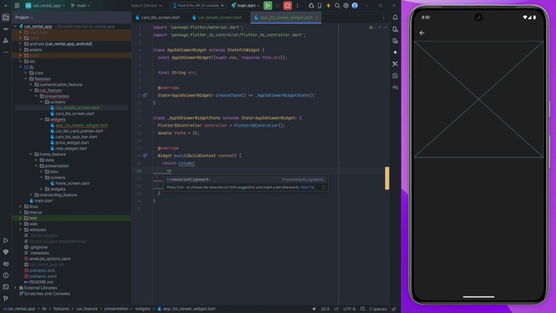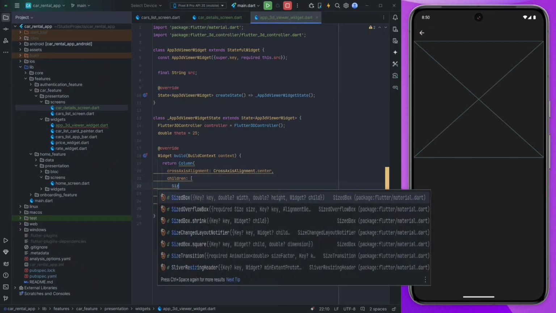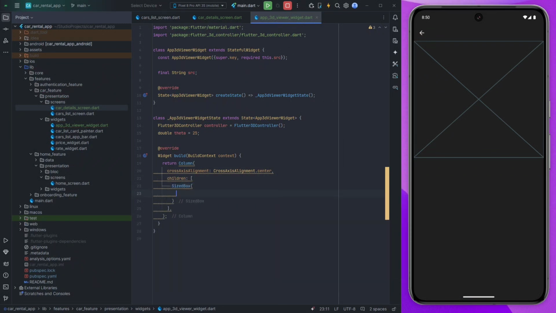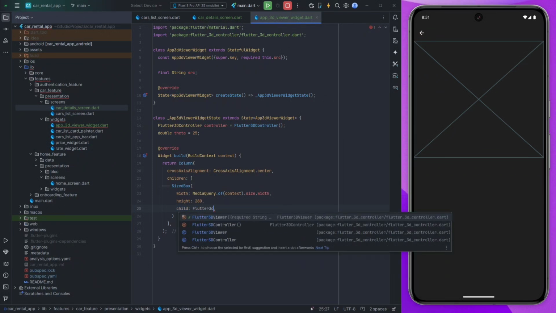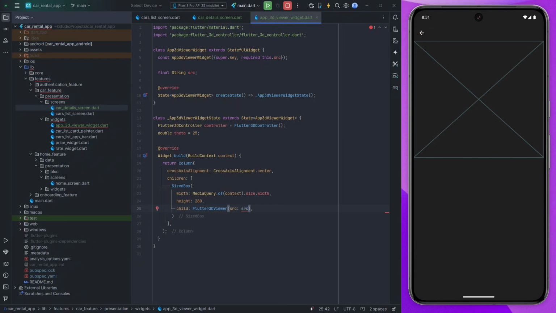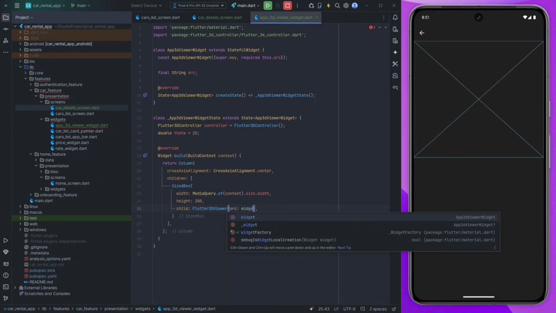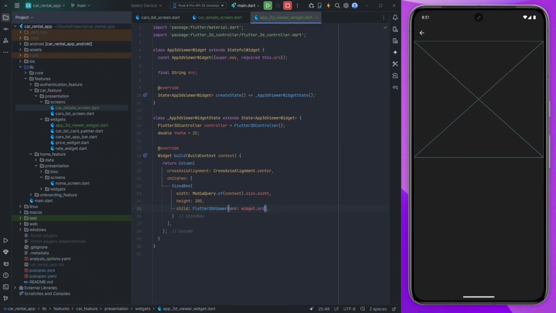Cross-axis alignment is equal to CrossAxisAlignment.center. Inside the column, I add a SizedBox with height 2000. Then I call the Flutter 3D viewer widget from the installed package. As you can see, I set parameters like SRC, progress bar color, and other parameters.